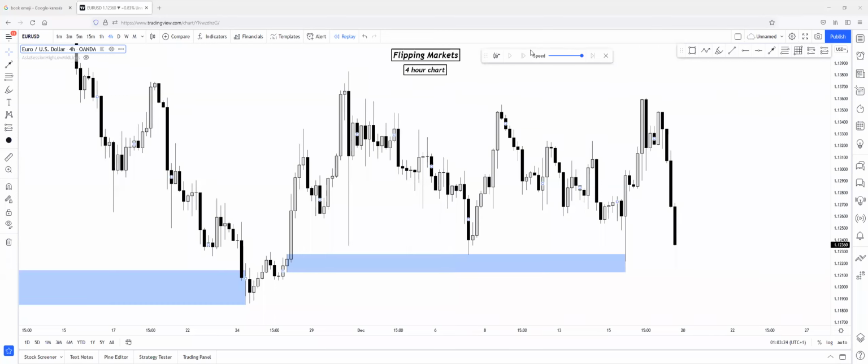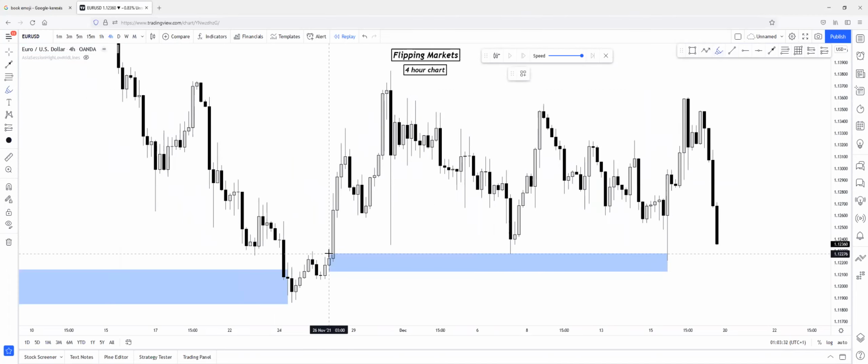Okay, let's see the 4-hour to the 15-minute chart refinement on the live charts. You can also apply the double zone rule on this one. So let's see an example. As you can see, price created this demand zone right here. It created an inefficient push to the upside, breakout structure here, change of character here, liquidity from here. So this is a really valuable zone.